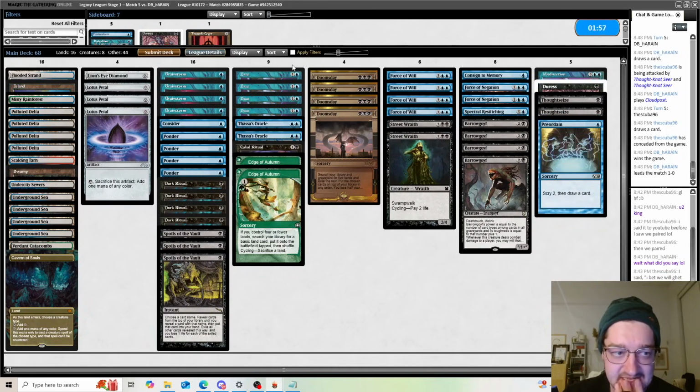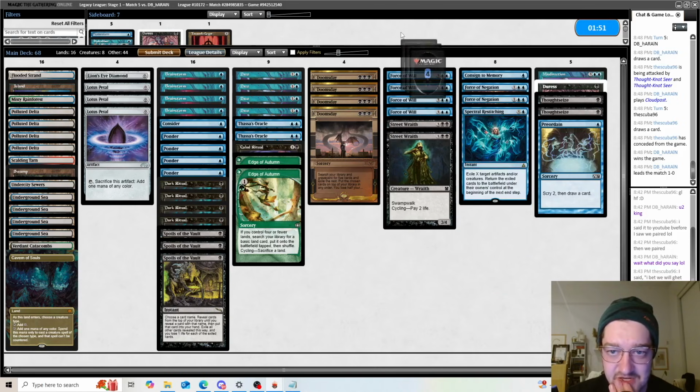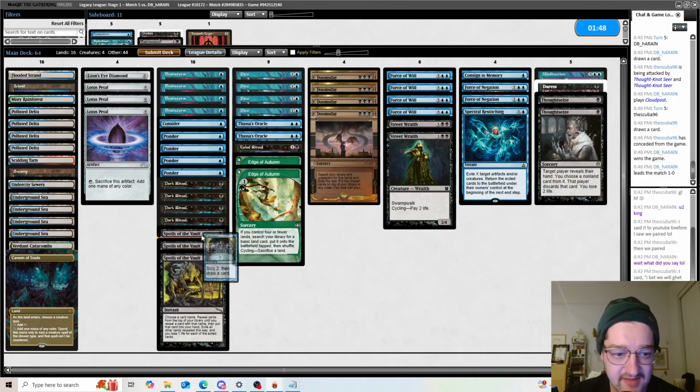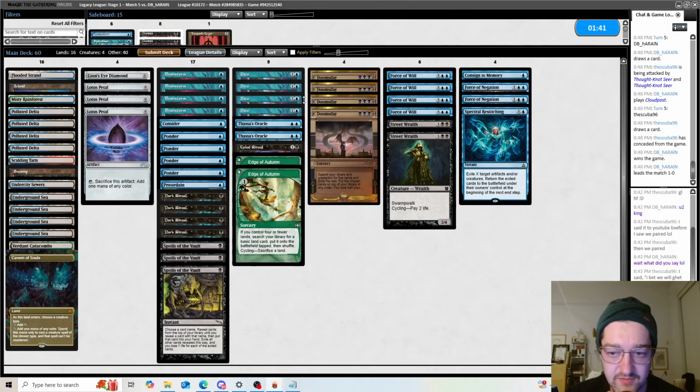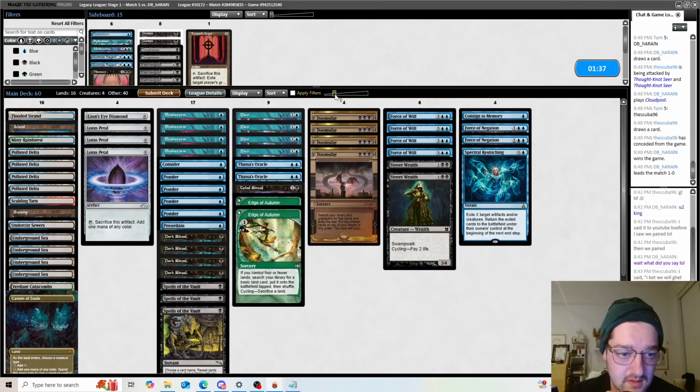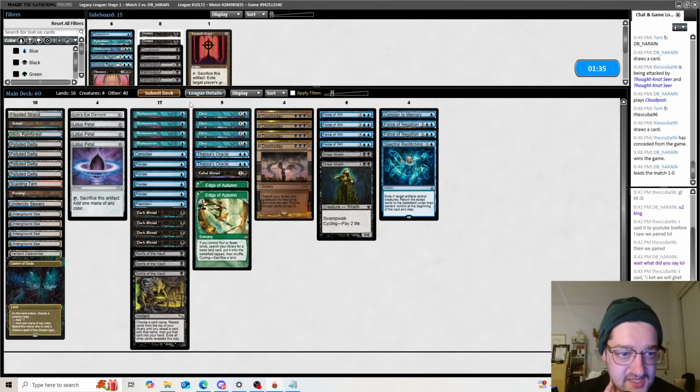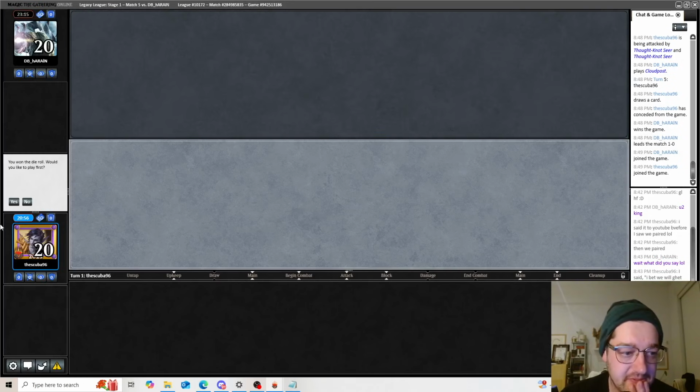The Dazes, we're going to be on the play here, so Daze can be decent on the play. In fact, on the play, I think I don't want Barrowgoyfs. I think I want to cut all of those, potentially, and I'll keep my Dazes in, and then let's do this for when we're on the play.